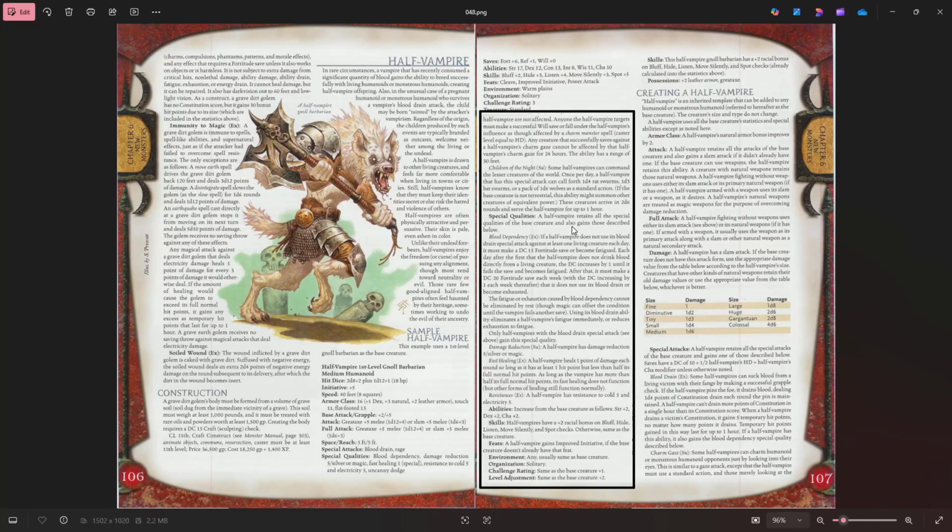Oh, that's right. They don't actually have to. They gain one of these. Yeah, they don't actually have to have a blood dependency. It is your choice of which of these you want. Yeah, because you only get one of these special qualities. No? Or wait, sorry, you don't get. It's up here. That's right. Okay, special attacks. You retain all your special abilities. You gain one of the special attacks described below. If you don't take blood drain, you don't actually gain blood dependency. Yeah. So if you take Charm Gaze or Children of the Night instead.